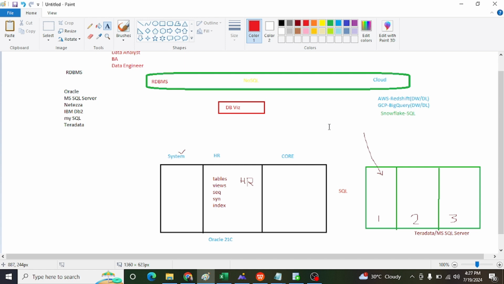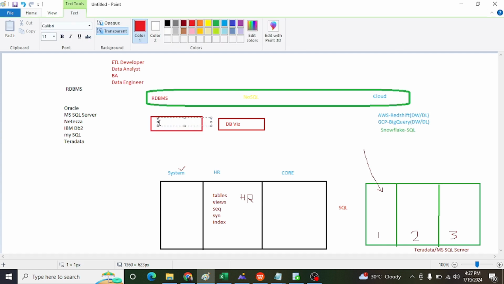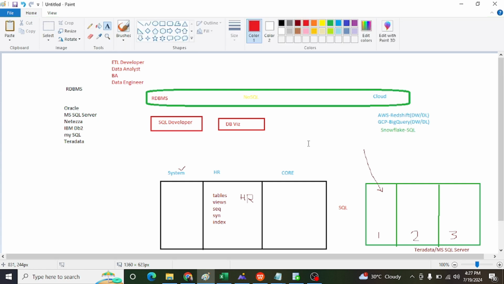We can go to the site and use it directly, or we have the notebook. Other applications are there, different GUIs. We can use only one GUI. For example, we can use SQL Developer, or we can use Toad for Oracle.